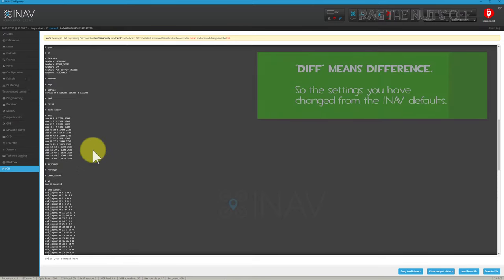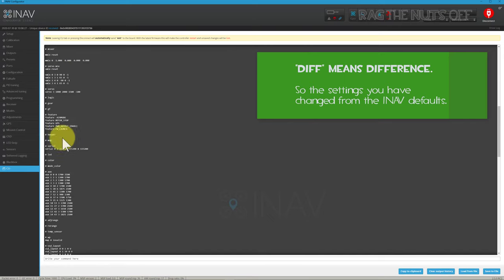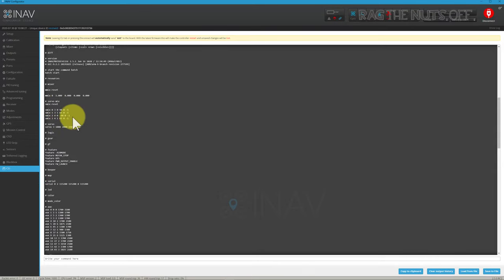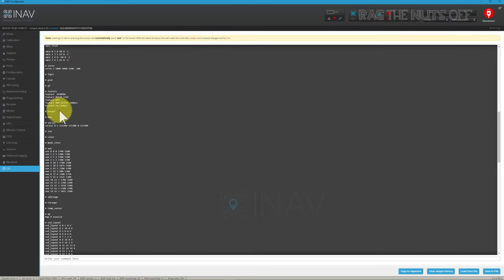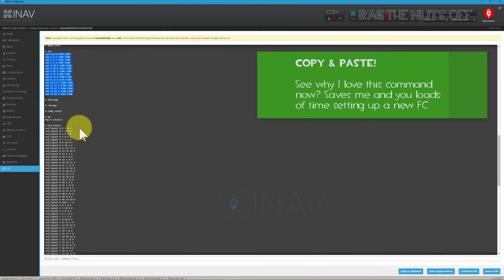And this is exactly what we're after. You'll notice here from the diff command onwards you've got batch start, and all of these settings here are all of the settings. So if I scroll here, that's my servo mixer, then we've got the modes as well, and we will look at these in a few moments' time as well. We've got the auxiliary, those are the modes. So imagine you don't have to enter all the modes again in your next model, which could take forever. You can literally copy and paste these out from this model and then paste them into the next model and type save, and job's a good one.